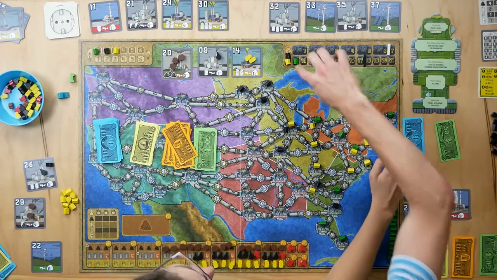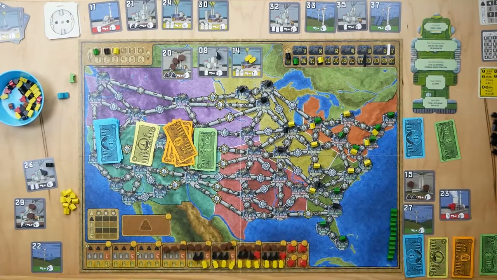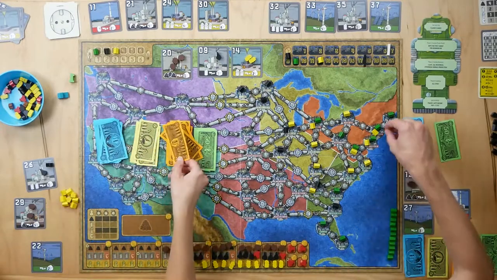Did you just build 3? Yes. 1, 2, 3. 13. All right, so I'll do that one too. What is that one? 18 for Boston. Boston, Massachusetts. Bring me a cup of coffee. Oh, that was wicked smart.